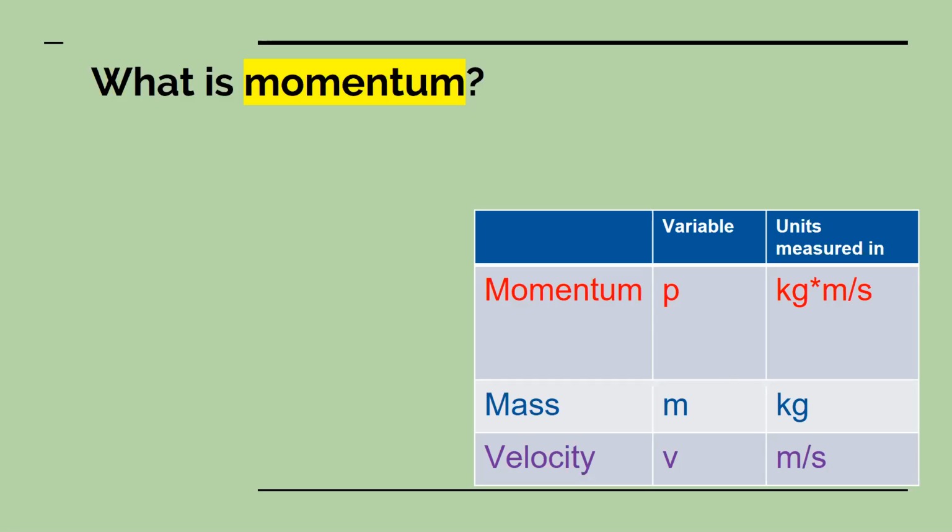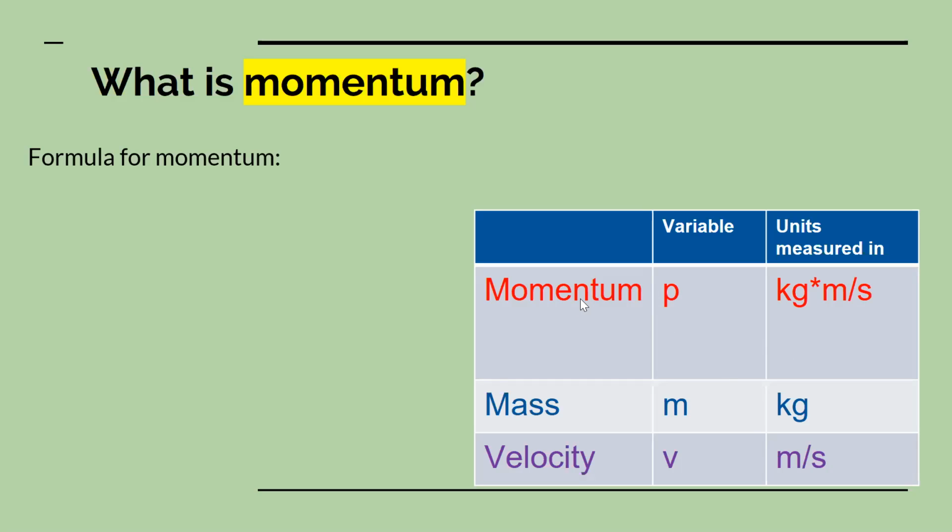But we've already used M for mass, okay? Now I can't tell you, it probably has something to do with the Latin word for momentum if I had to guess, but I can't tell you exactly why we're using the letter P, but that is the letter we are going to use, okay? So P is going to be momentum, all right?